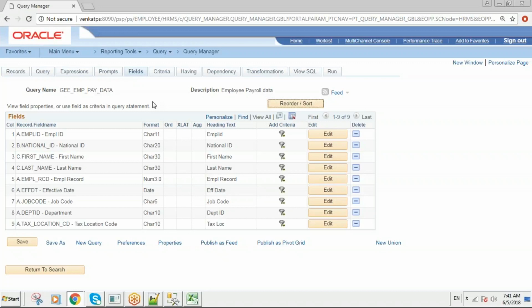All active employees data and national ID information, name information I am fetching. And whatever the employee IDs are generated by the query, those employees must be paid in the current pay period or paid in a specific pay period. Yes, some more complex logic we are adding.